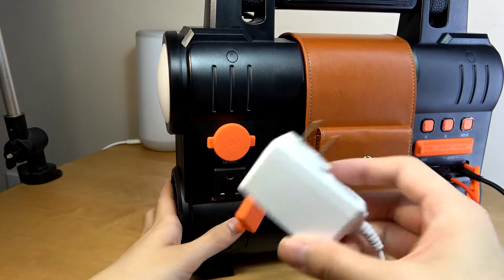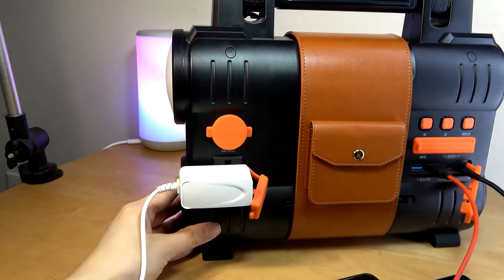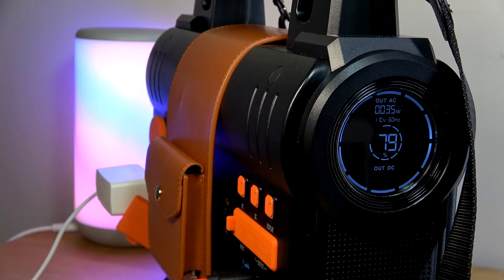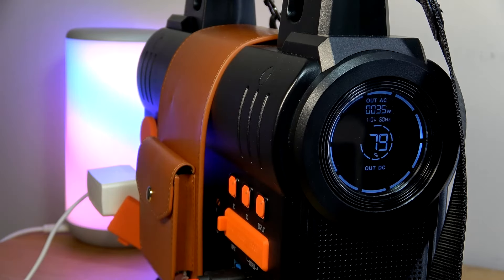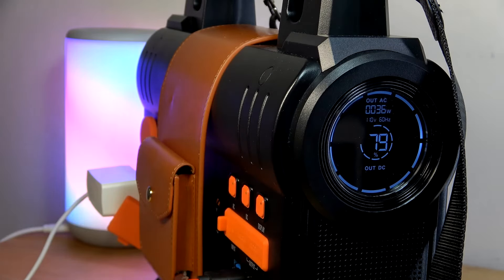Testing the AC plug with a lamp connected — plugging it in causes the Govee lamp to turn on. Whether it's appliances like lights, TVs, fans, and so on, they'll all be compatible using the standard plug. Similarly, kitchen appliances, if you're cooking outdoors or during a power outage, can also be plugged in, using it as a battery-powered generator of sorts. You can even plug in solar panels via the barrel plug on the side to charge up using solar energy outdoors, providing another input method with pass-through onto other devices. Quite versatile.